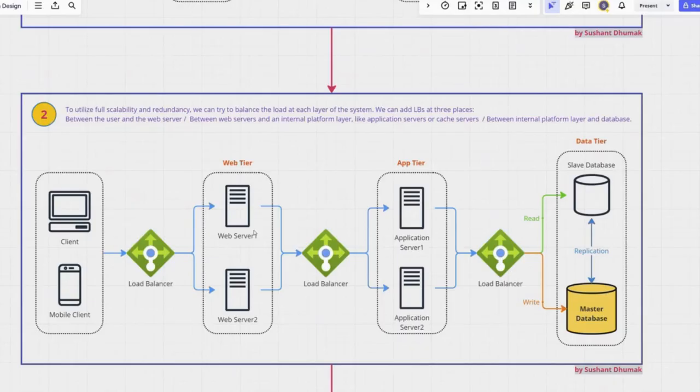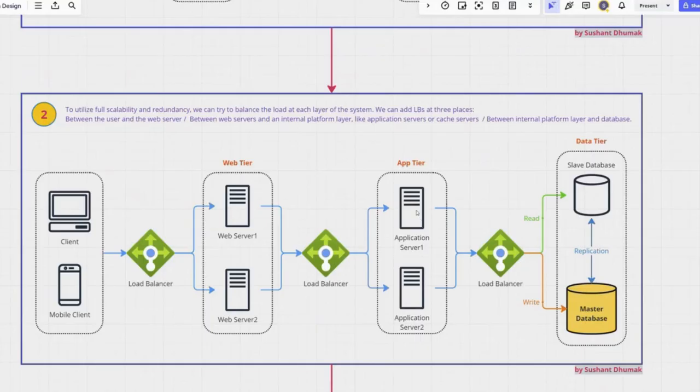So here you can see that there is a load balancer between the client and the web tier, just like what you have seen earlier. There is a load balancer between the web tier and the app tier, that is the application server. The application server does some particular task of the system. Particular task means maybe some calculation has to be done, maybe some analysis has to be done. That will be taken care of by application servers. So these are servers which take care of one particular service. Even in microservice architecture, these are the servers that take care of one service or individual services.